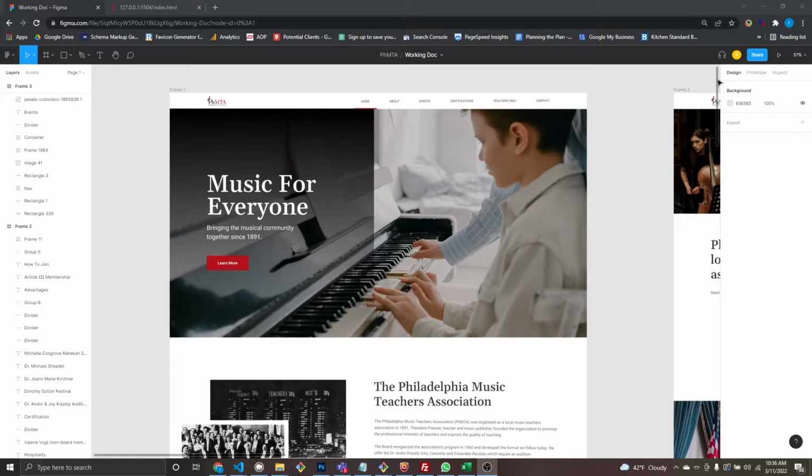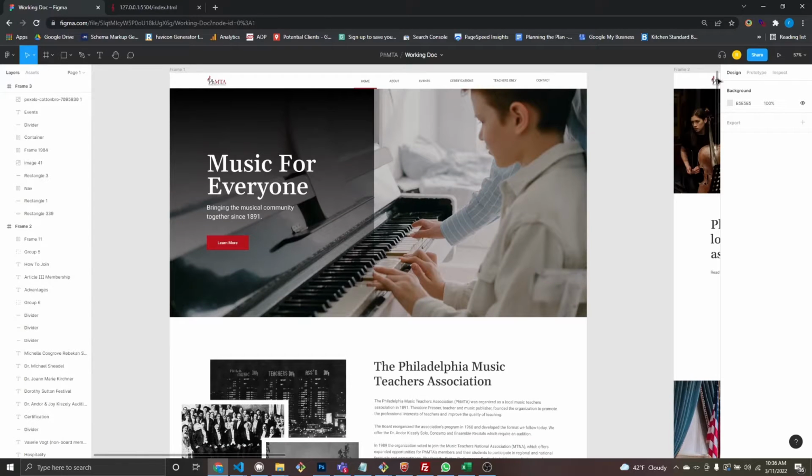It's like a nonprofit, it's music. We don't need to go overly modern. We can stay a little more traditional, but still have some flair. So, yeah, we're not going to go for that ultra modern, ultra chic look. So we're trying to stay within the brand of the client and not within the trends of nowadays. Not everything needs to follow a trend. Sometimes you need to make something that fits the brand and not the current design fad.